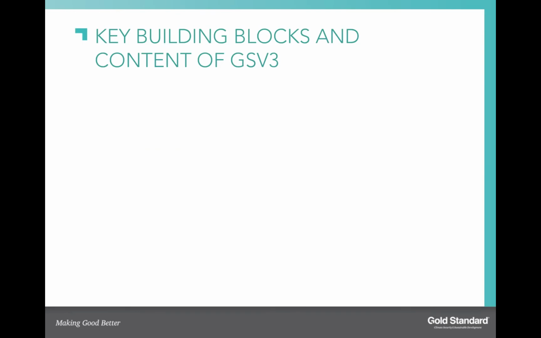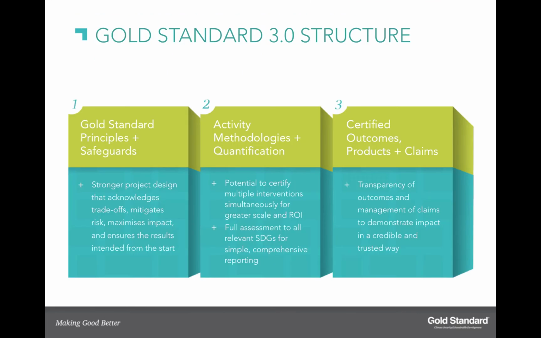So that's a little bit about the rationale of Gold Standard version 3. I'm going to briefly talk now about the content of the new requirements. So Gold Standard version 3 really includes 3 key building blocks. Here they are on this slide. Building block 1 would be our Gold Standard gateway, the base requirements that will apply to all activities, and that really captures the activity principles and safeguards. So the idea is that all activities would come through that single point gateway, rather than having the 3 separate scopes we have now.